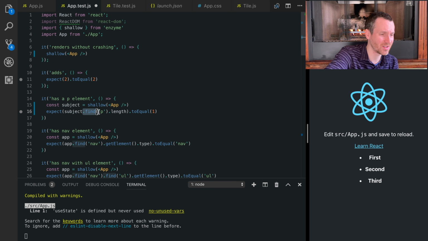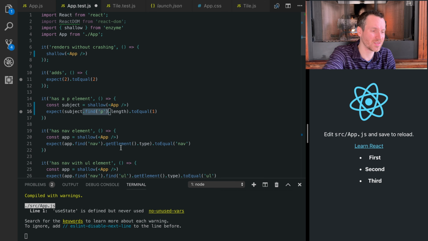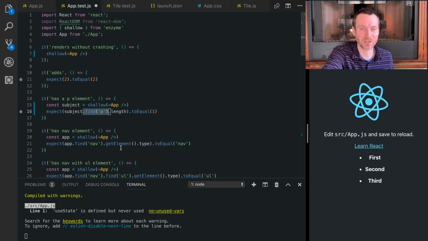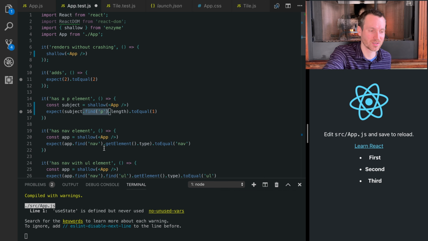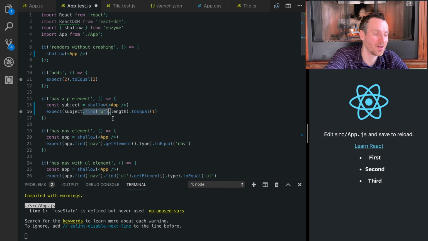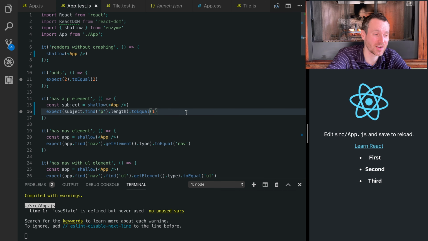And then we have this method we're calling for find. If you guys have used any of the jQuery methods before or those functions when doing web development, this is going to be very familiar to you. But the whole point is that this would find any and all p tags inside of the app component. And in this case, I'm testing the length of how many there are. And I'm asserting that the length is only just one, which is true. And the only way to really prove that is to write a test.